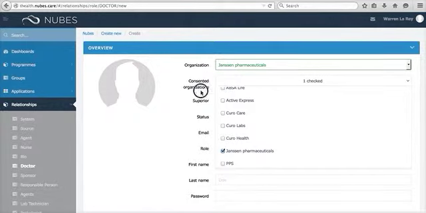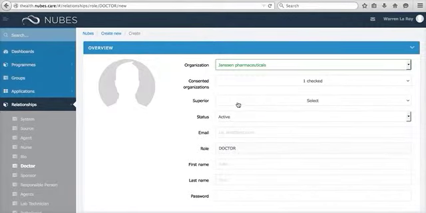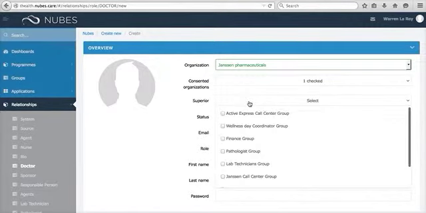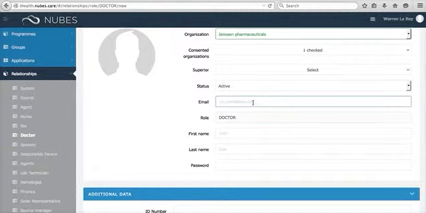Okay, the superior, you do not need to add anything there. Active or deactive, we're going to make the doctor active. The email address will be of the doctor.